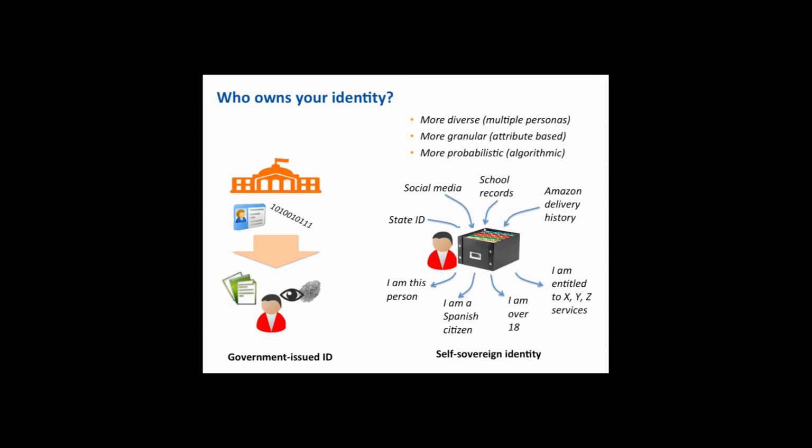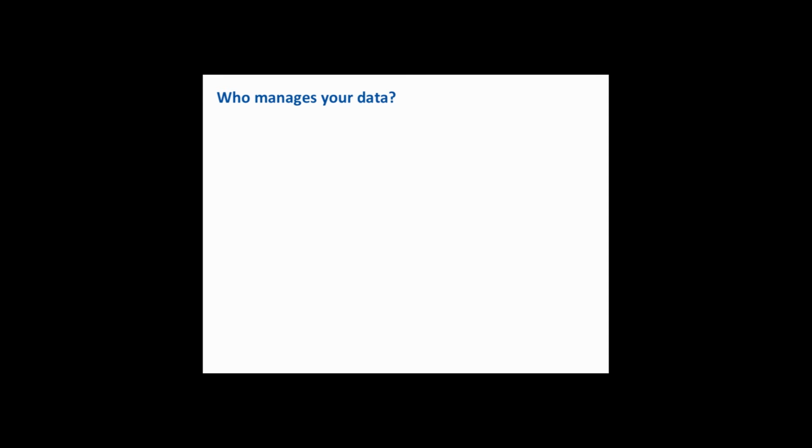And it's going to be much more probabilistic because any of these identities or attributes that you're trying to prove is going to be backed by a range of information. Maybe your address will come from statements you made on social media, plus e-commerce and pizza delivery, so someone will need to make an informed guess as to what your address is and with what confidence that address can be stated. So under self-sovereign identity, you control all access to that box. But of course, someone needs to be managing that box for you. It's not a physical box, it's in the cloud, so some provider needs to be managing that data.